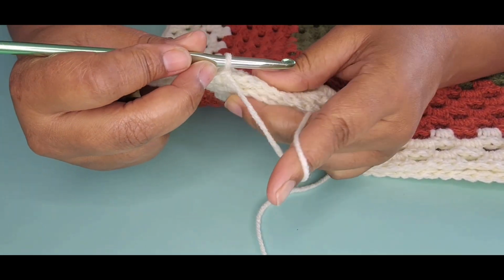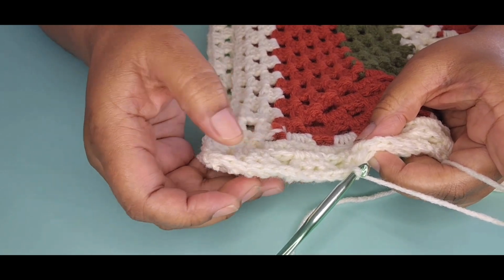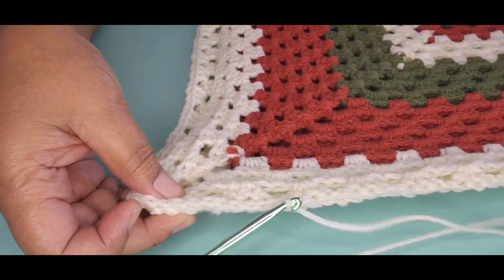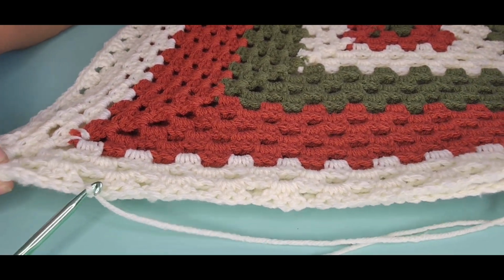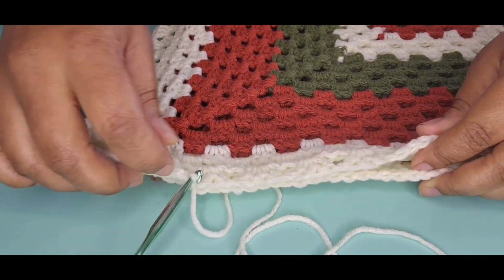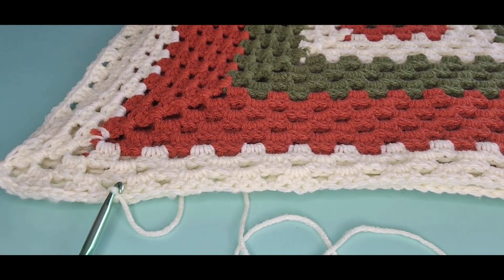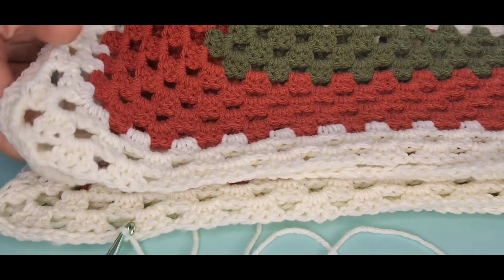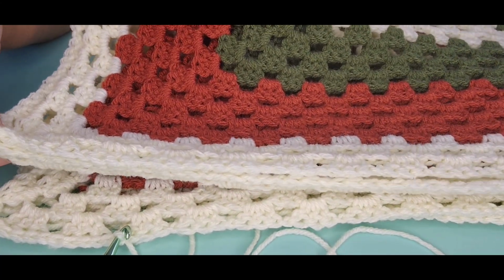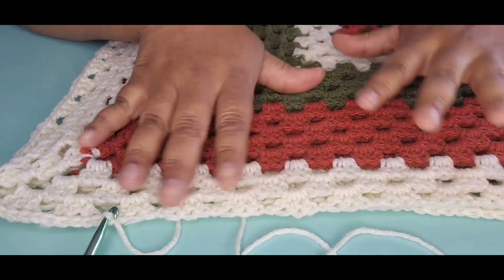Okay, so you're going to do a total of 10 clusters before you stop. So that will be, counting sets of 3s, you're going to do 10 of these clusters, and we'll leave the rest for our armhole. So I have 1, 2 here. I'm going to do the rest of my 8 to make sure I have 10. I'm going to flip to this side and do the same thing until I have 10 clusters sewed together. I'll meet you back once you do that on both sides.